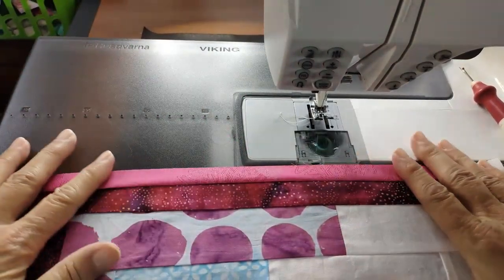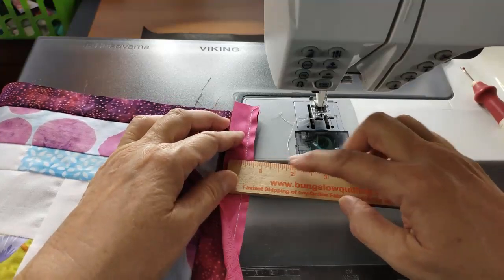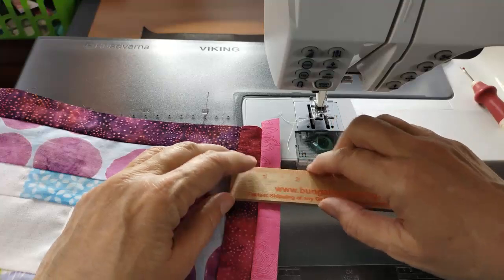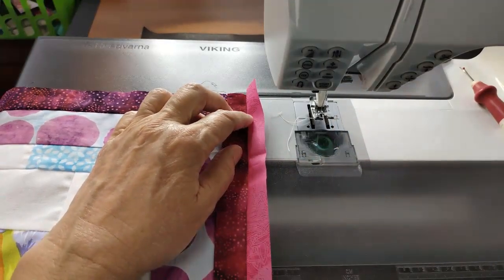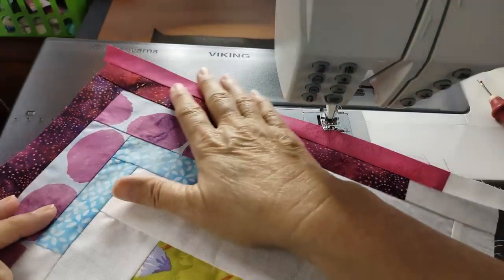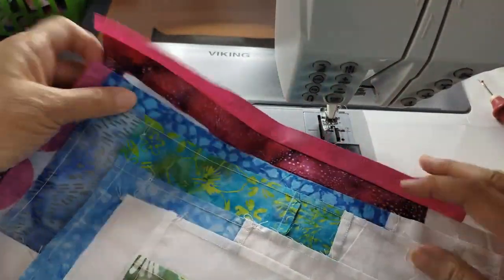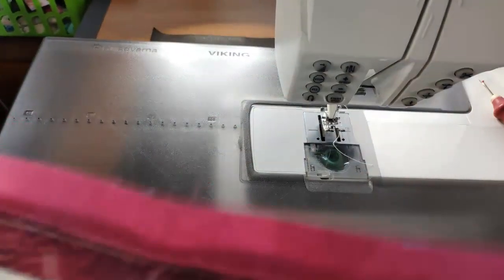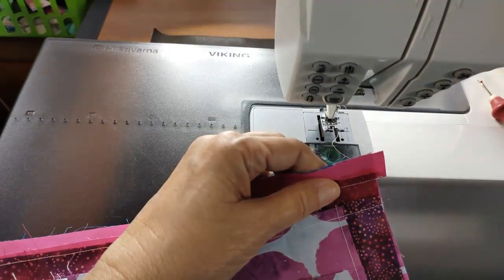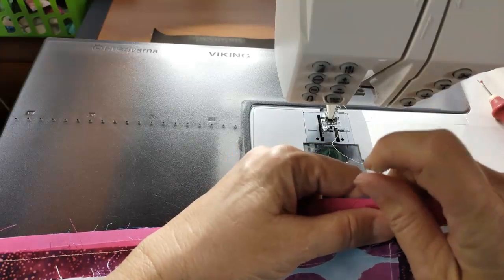I'm going to press this real quick and then add the next piece. I'll bring my next block and line it up. I always want to sew on the narrowest piece — if I'm doing a narrow trim, I want that facing me in order to keep it straight, so I don't have to worry about the fabric swinging back and forth or shifting. I'm going to place this — I've got some thread back here where I basted it — and I'm just lining things up at both ends. I pressed the seam to go up, and this will go the other way.